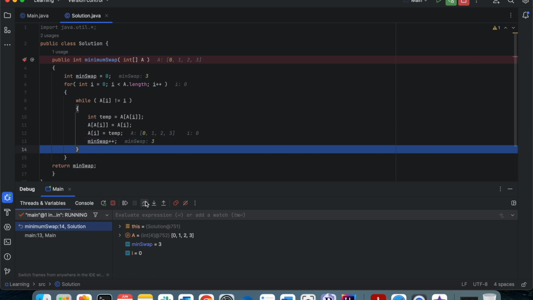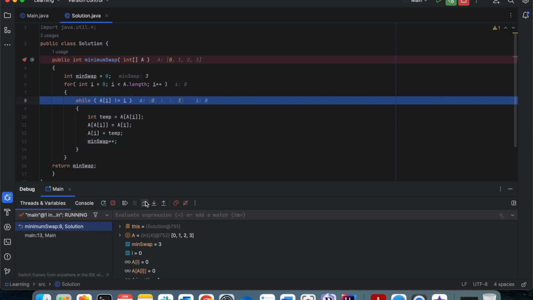We have done 3 swaps till now. Now is a of i not equal to i? No, a of i is 0 and i is equal to 0, so this condition becomes false, so we exit out of the while loop.